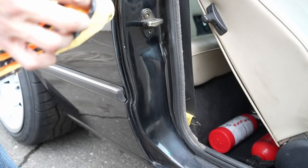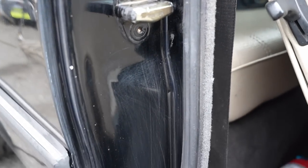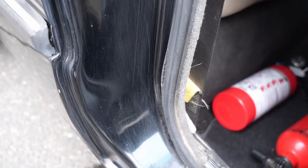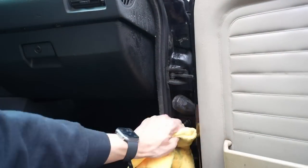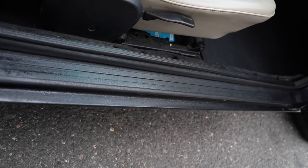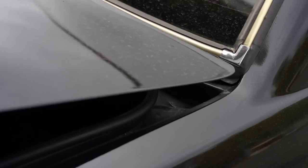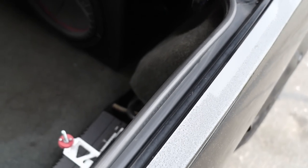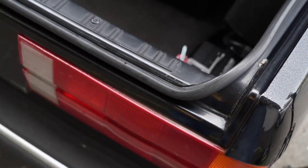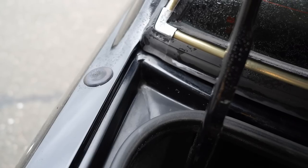Damn, the amount of scratches in there is insane. A whole bunch of scratches running up and down this whole door jamb. Still a little hazy, but it's all cleaned up now. I wanted to do this first so that I don't have an excuse of not wanting to get the nice exterior wet after it's all dried.